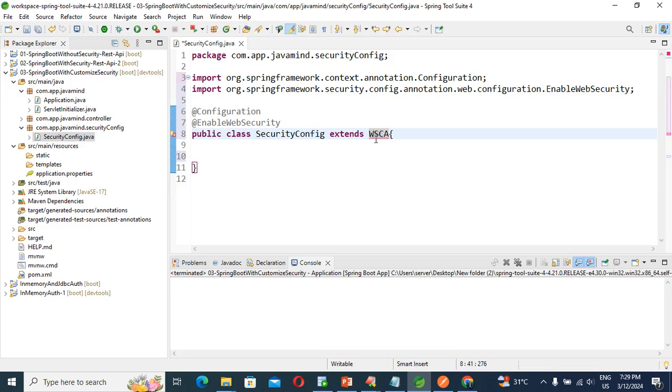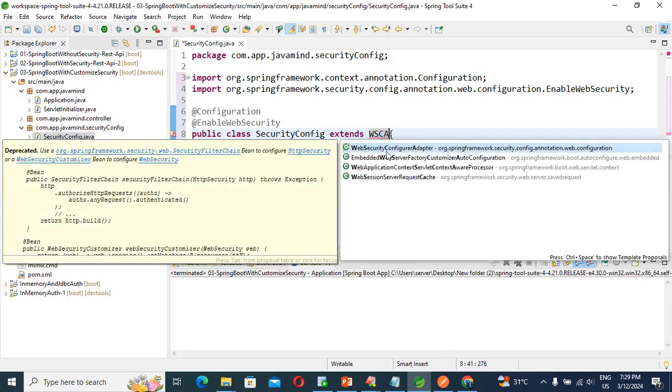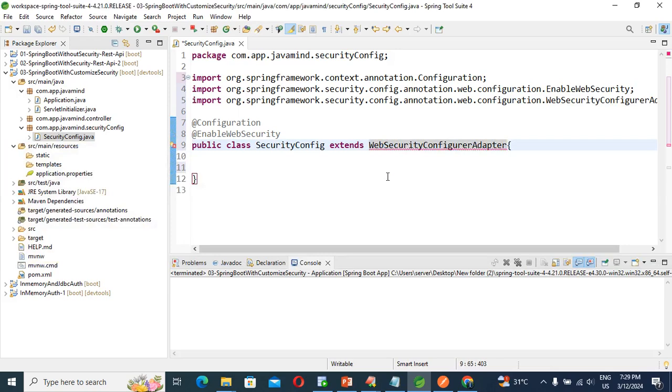In short form, WSCA, WebSecurityConfigurerAdapter. This is the class from which we are going to extend all the methods.